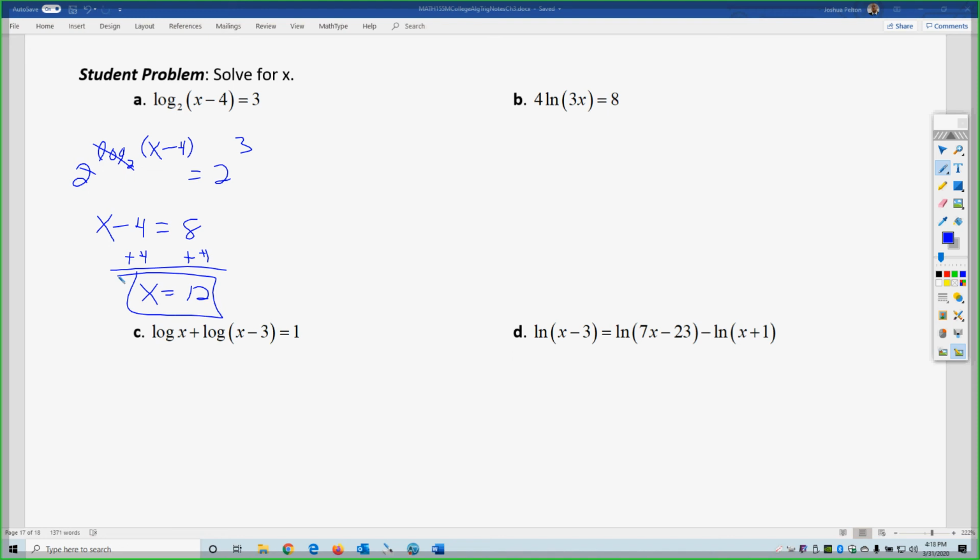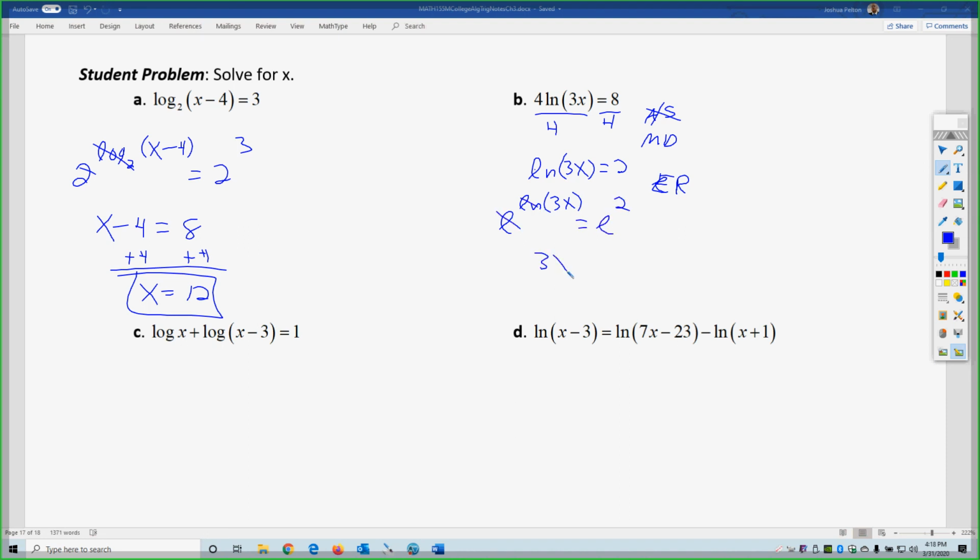Okay, next one. Again, order of operations matters here. If there's multiple steps, add, subtract, there isn't one. Multiply, divide, there definitely is one. Exponents and radicals. So we have an exponent log there, so base e would be the correct one to cancel it.